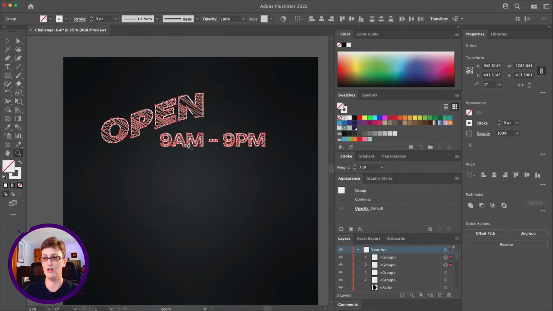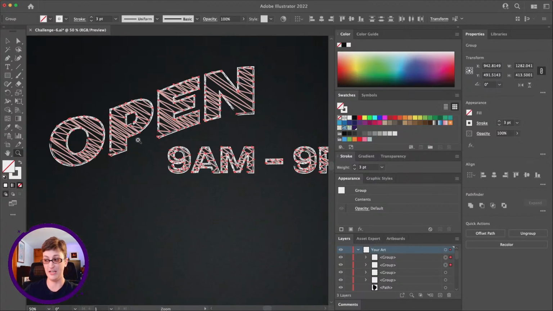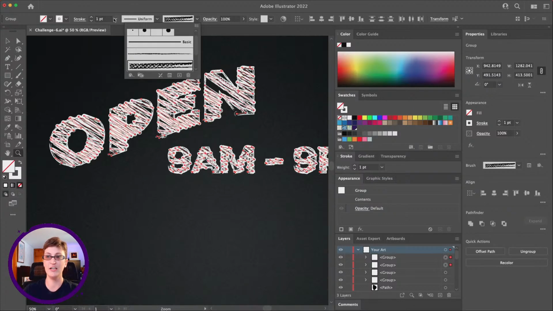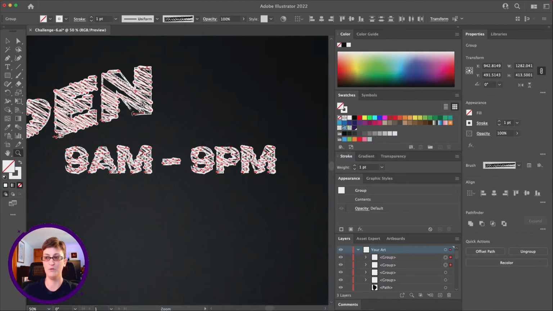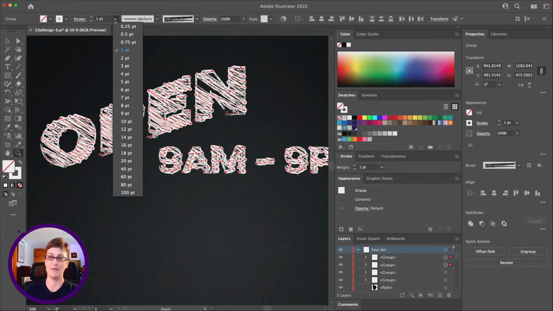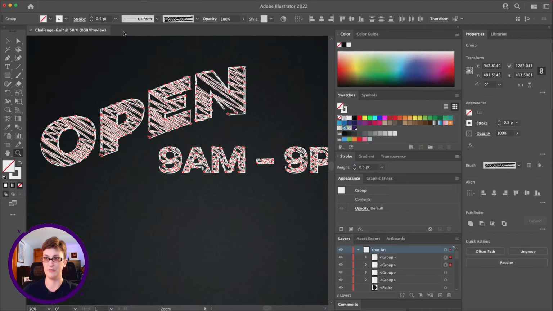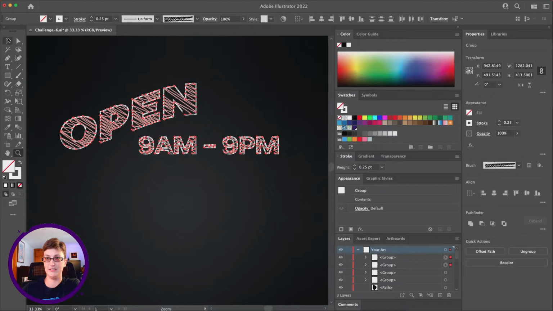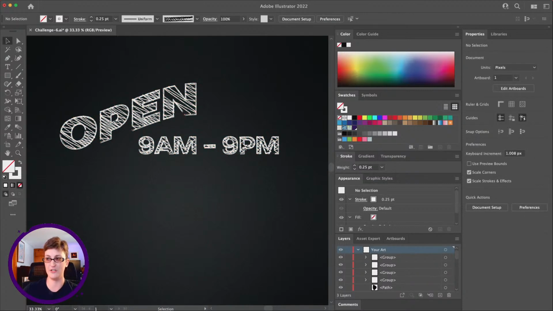And that's going to give us all of these lines to work with, and with lines, we can apply a brush to them. So I'm going to pick my art brush here, and again, it's going to look really crazy because it's too heavy of a stroke. So I'm going to go up to my stroke, click the drop down, and pick a smaller stroke size, maybe something like 0.25 this time. Then I'll zoom out, and that's looking pretty good. If I deselect here, you can see that it's filling our shapes.